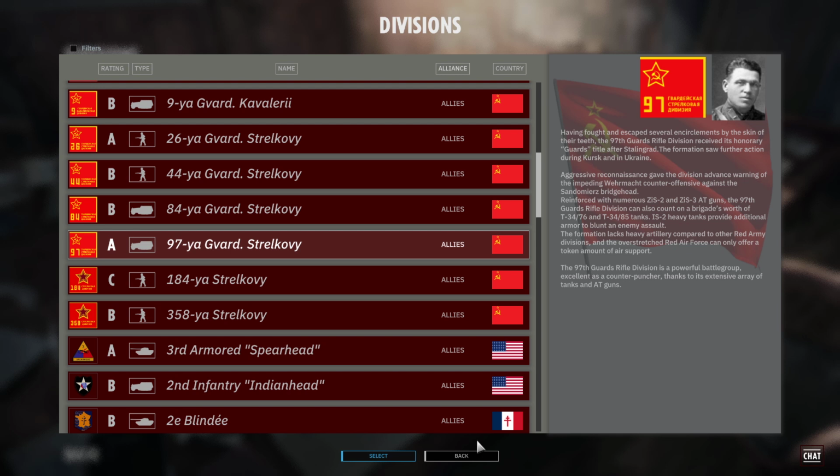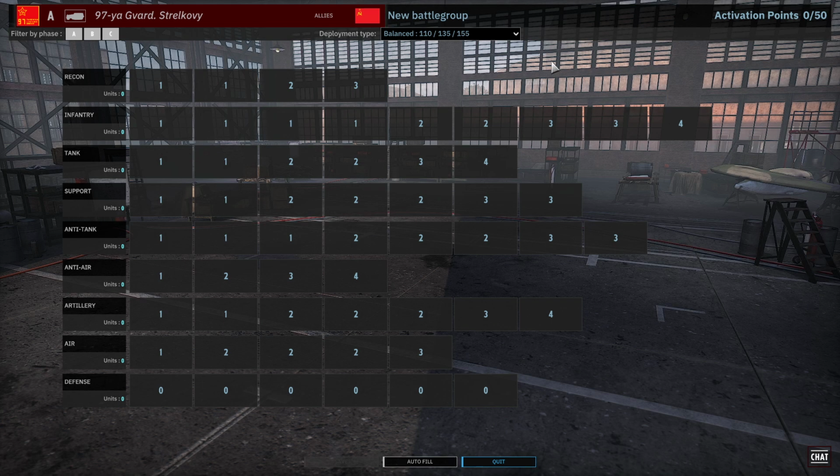IS-2 heavy tanks provide additional armor to blunt an enemy assault. The formation lacks heavy artillery compared to other Red Army divisions, and the overstretched Red Air Force can only offer a token amount of air support. The 97th Guards Rifle Division is a powerful battle group, excellent as a counterpunch thanks to its extensive array of tanks and AT guns.